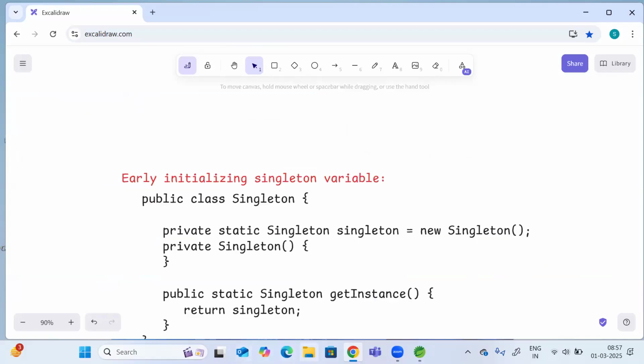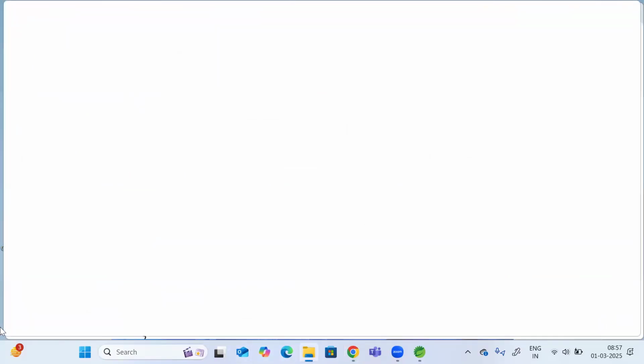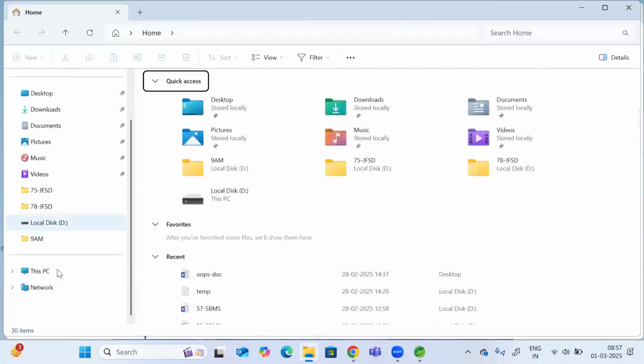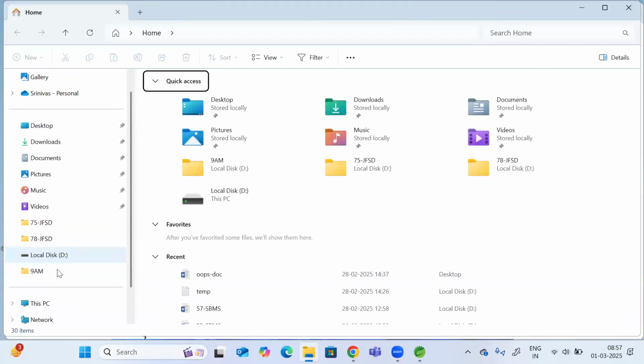Let me do one thing. I will open the document first. In the document, I should add some statements related to this. Today I'll get the time. I forgot, sorry.